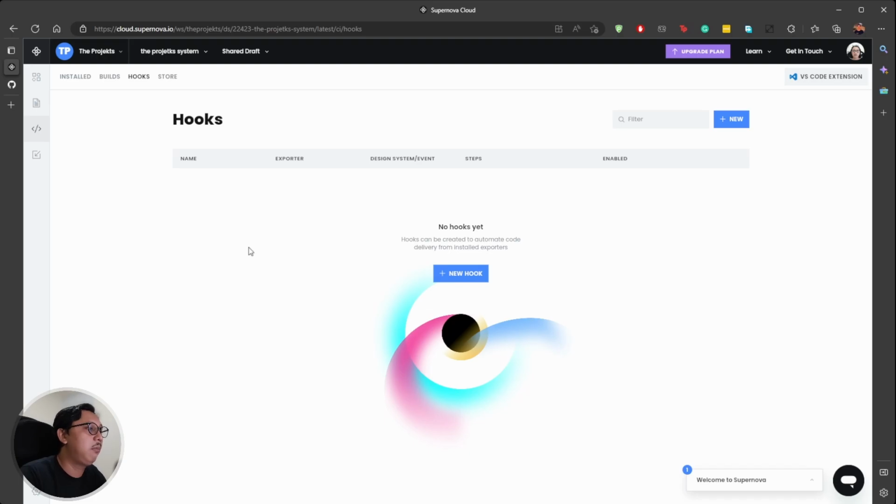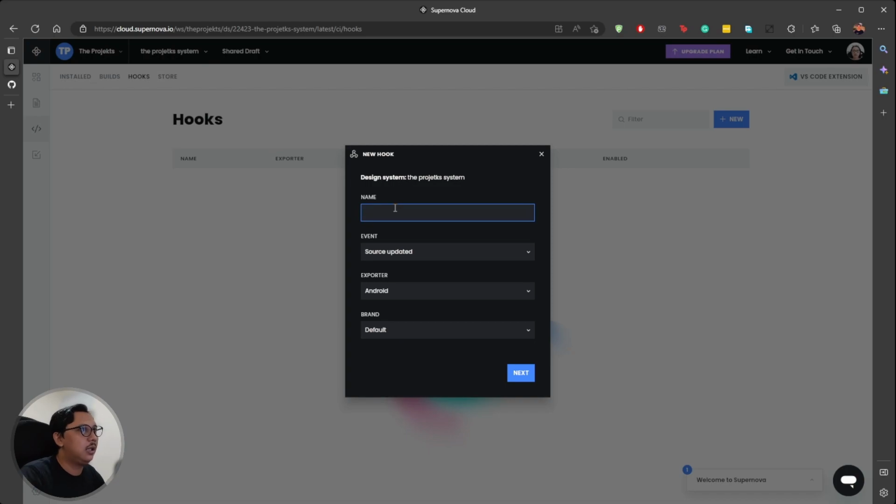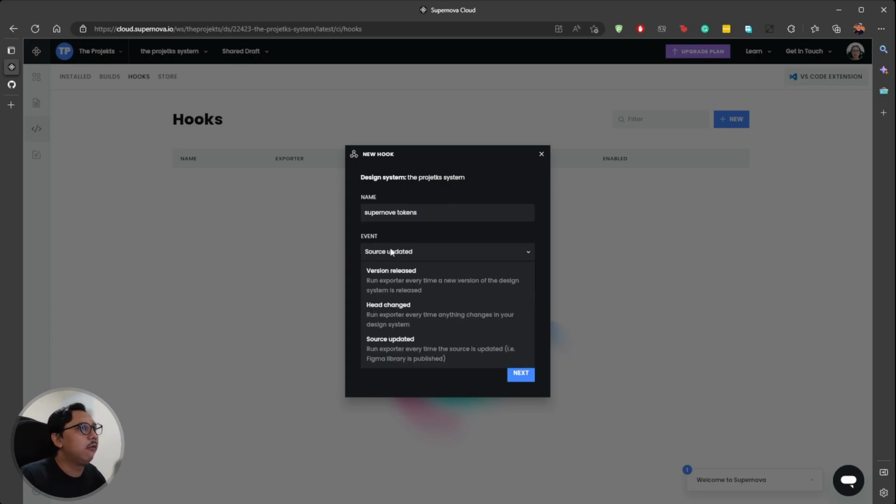Now in the hook menu, you can hit plus new hook, and then you can name it, for example, Supernova tokens. For the event, I will choose head changes. So every time there are some changes in my Supernova account, the hook will automatically update GitHub. You can select the event that suits your case.